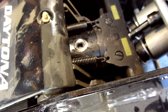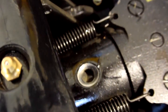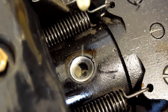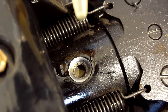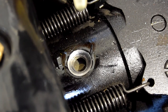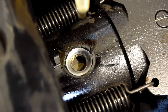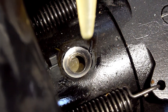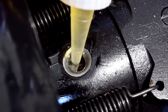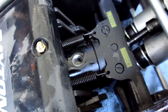Take your time, you guys. I'm going to add a few drops in there. It has stop leak, so it should help. Don't overfill it though. 1, 2. That should be good enough. Then put everything back together and test it.